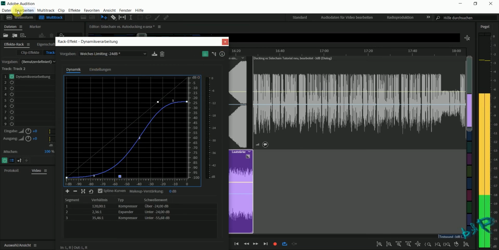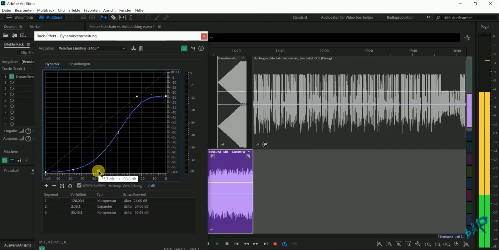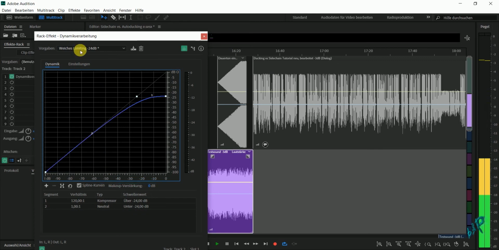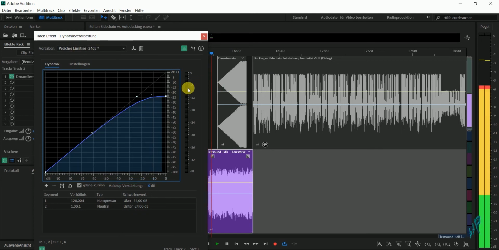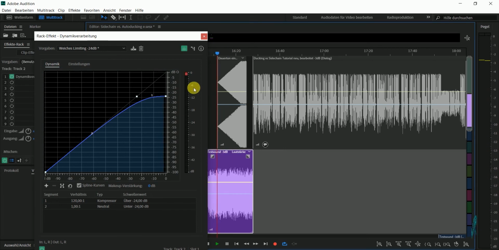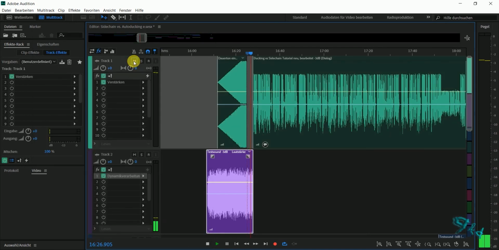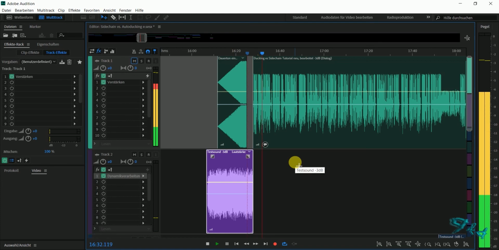If I play this now, you hear that while the voice track is getting louder and louder, the music track is getting quieter and quieter. So this was the proof that the music is always the difference to the full volume level, okay?